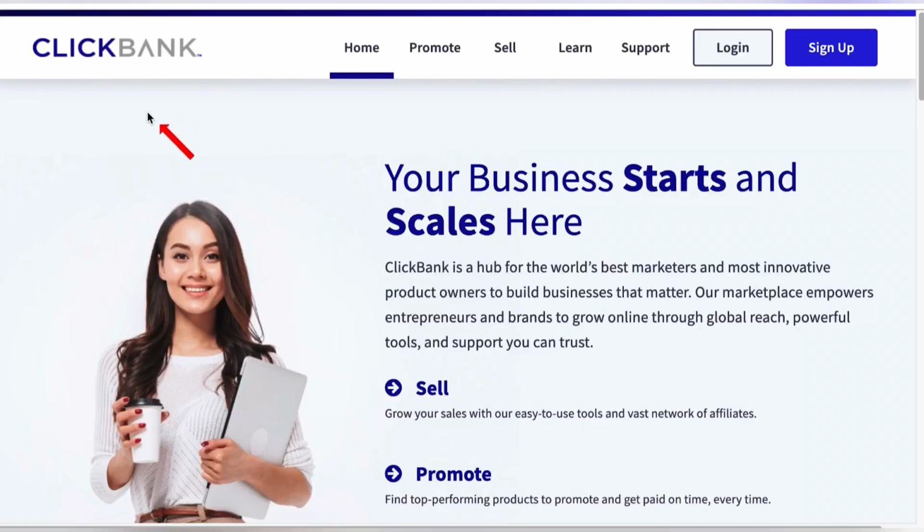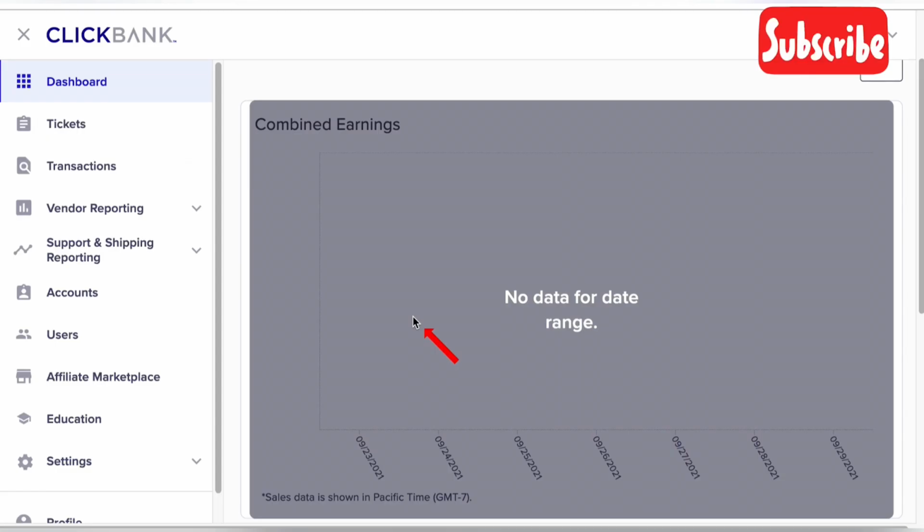So yes, for this example today, we will be using ClickBank. So if you don't already have a ClickBank account, go ahead and get signed up. It's free. It's very easy. It just takes seconds. So if you're new to ClickBank, this is a website where we can get paid hefty commissions to promote other people's products, okay? So the first thing you want to do when you get signed up is to come down here where it says Affiliate Marketplace, and we want to click right there.